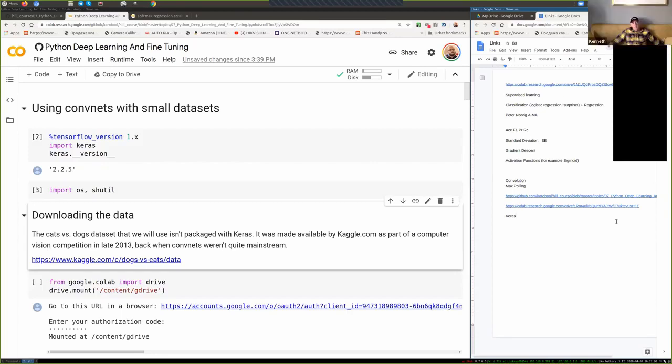So the epoch is based on the size of the data set. Yes, it depends on the size of the data set and also on the size of the mini batch. So how many steps in the epoch depends on the size of the mini batch and the entire data set.